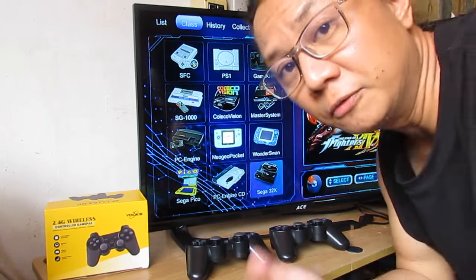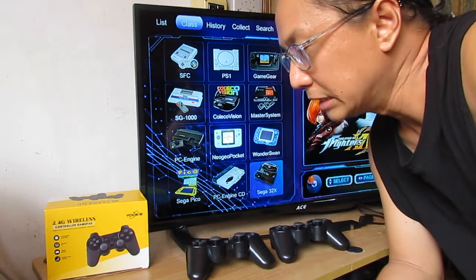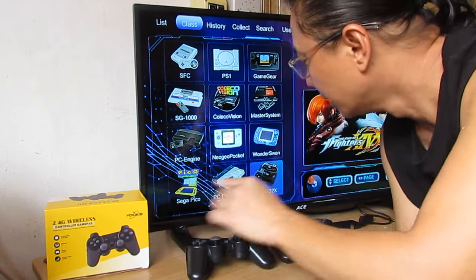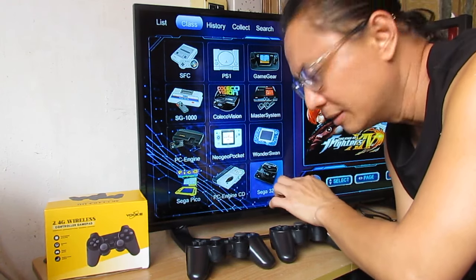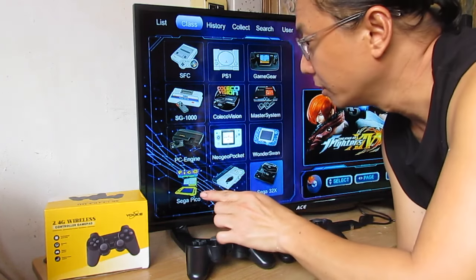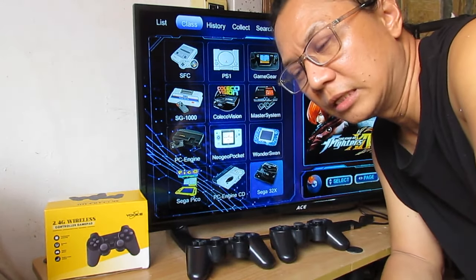Alright guys, so I already finished testing and playing some games on this GameStick M8. Actually, I've noticed upon playing so many games on different gaming systems for this GameStick M8, on Sega 32X, it performed a lot worse. The game Virtua Fighter was unplayable. And I've also noticed when playing on PlayStation PS1, the performance is just acceptable.